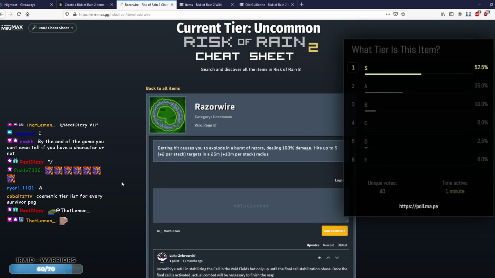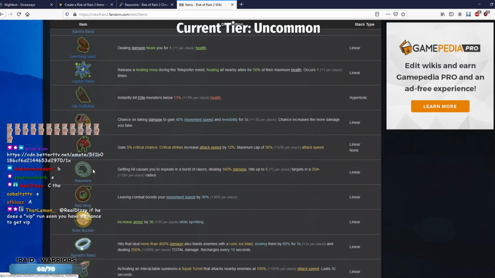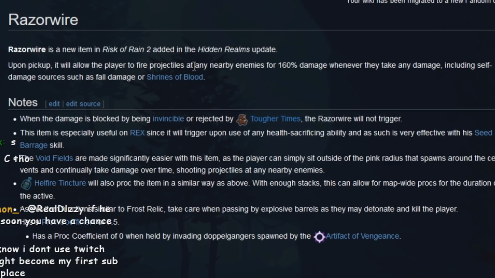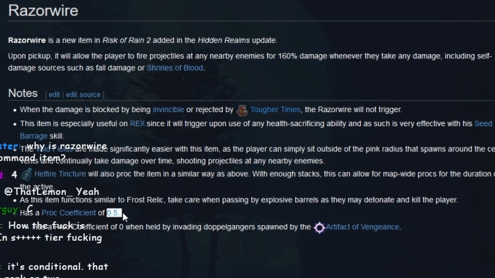Predatory, Pog, Razor Wire. My favorite item outside of ATG. Like in terms of items that I like to see, Razor Wire. I'll prove it to you with stats and figures. So Razor Wire. Every time you get hit, you fire projectiles at nearby enemies for 160% damage whenever they take damage. Has a proc coefficient of 0.5.